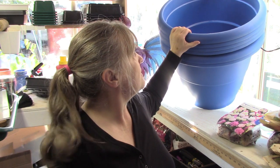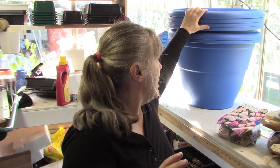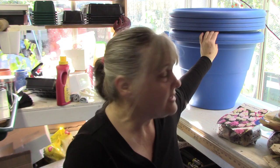Now, I gotta tell you something exciting. Well, exciting for me. I'm a clearance shopper. I do my best to go off season to find different things for the garden. And I've done really, really well doing it this way. I found these big pots back here. These are huge. They're regularly $12. And I got them for $2.78 today a piece. So Lowe's had a big clearance on their pots that evidently nobody wanted, red and blue, which are fine. I don't care. As long as they hold dirt and put my plants in, fine.